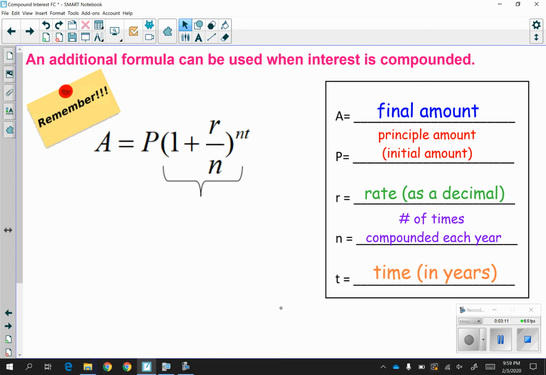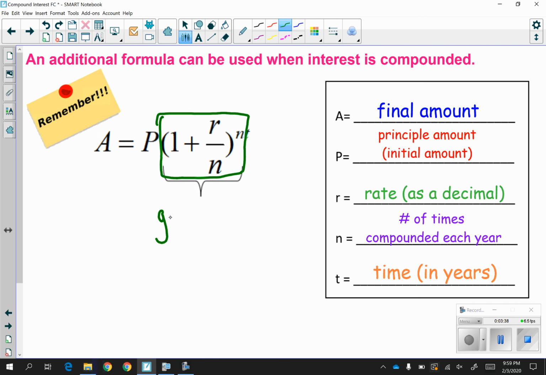Please make sure that it's actually in years. If a problem tells you 24 months, you have to know that 24 months is 2 years, and you're using 2 in the formula. Now, your base is not 1 plus r over n, because of the exponent of nt. You want to get the exponent by itself to find the true base. So if you were to put this in the calculator and evaluate the number that it would be, you would find the true growth factor and how much interest you're really getting each and every year.